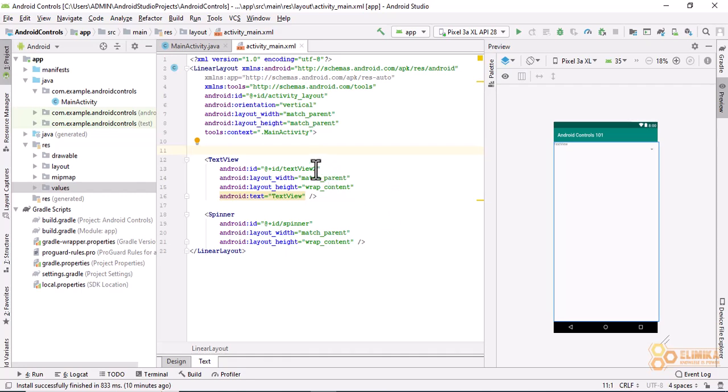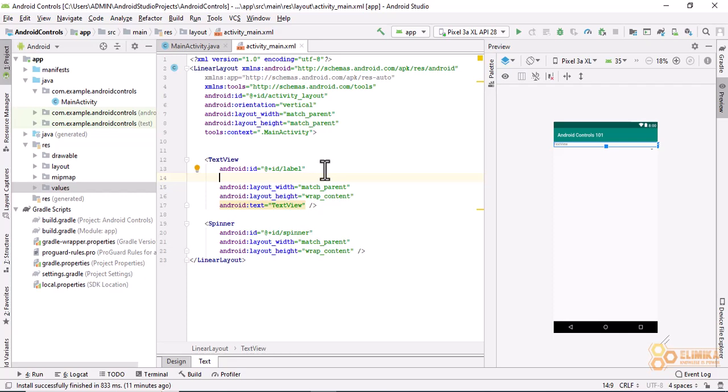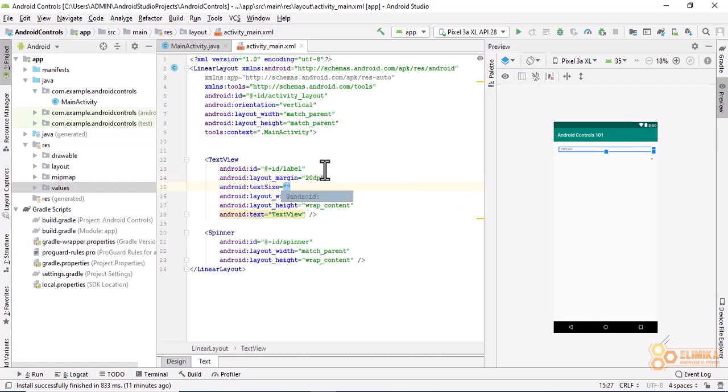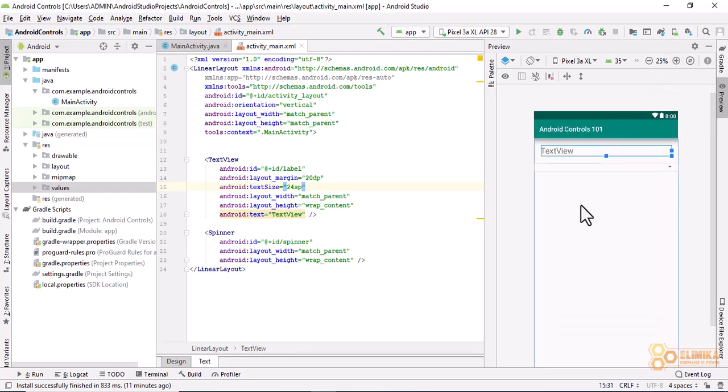And let me change the name of the text view to label, and let me change the margin to 20 dp, and also change the text size to 24 sp. And here we can see the changes have taken effect. The match parent, it's okay.